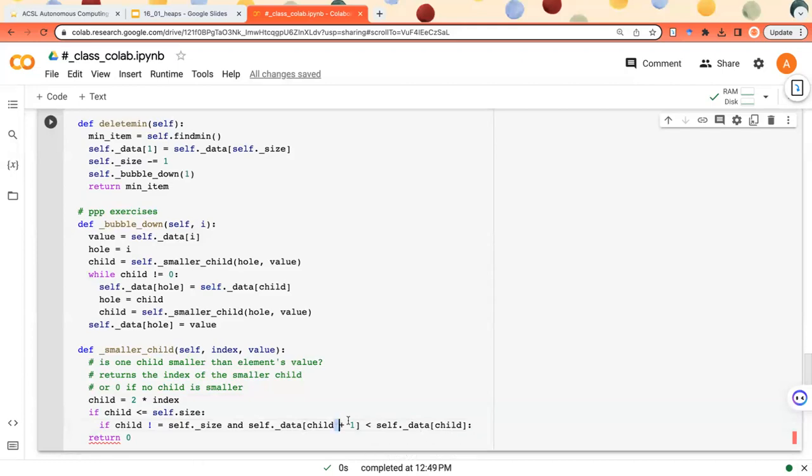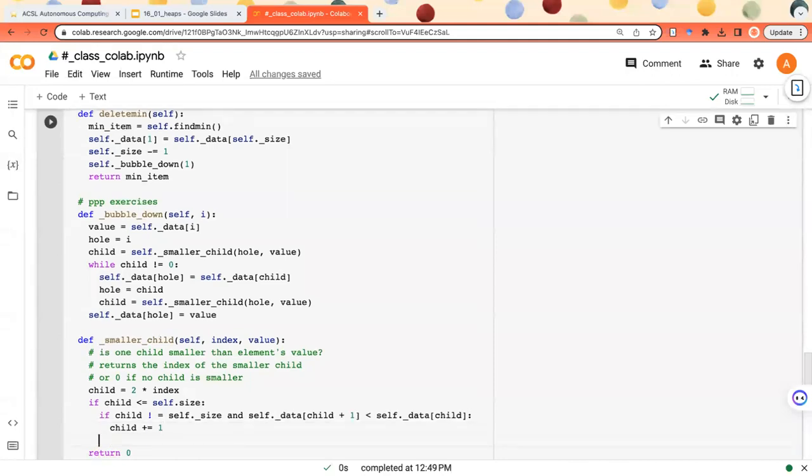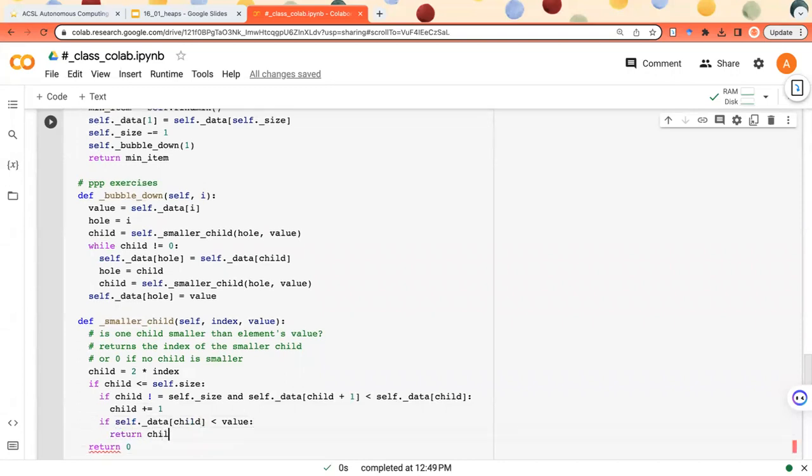If the right child is smaller than the left child, then what we are going to do is increment the index of child. And then we compare the value of the child and the value. If that is the case, we are going to return child.